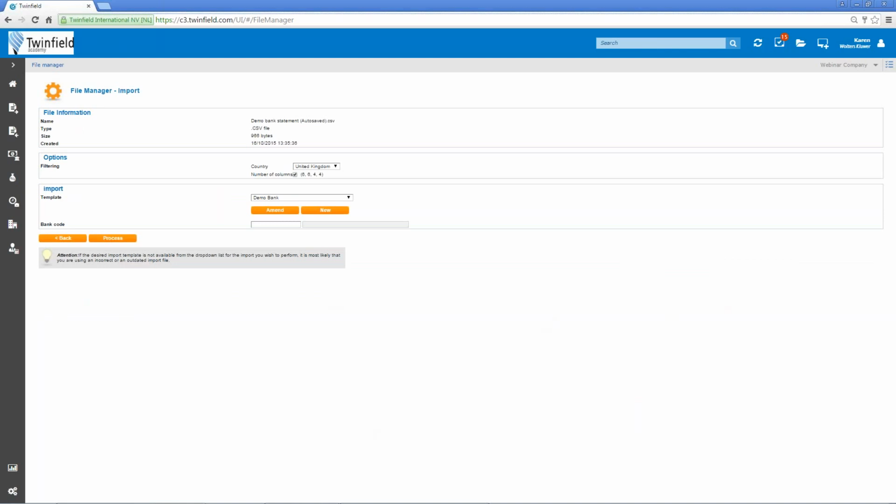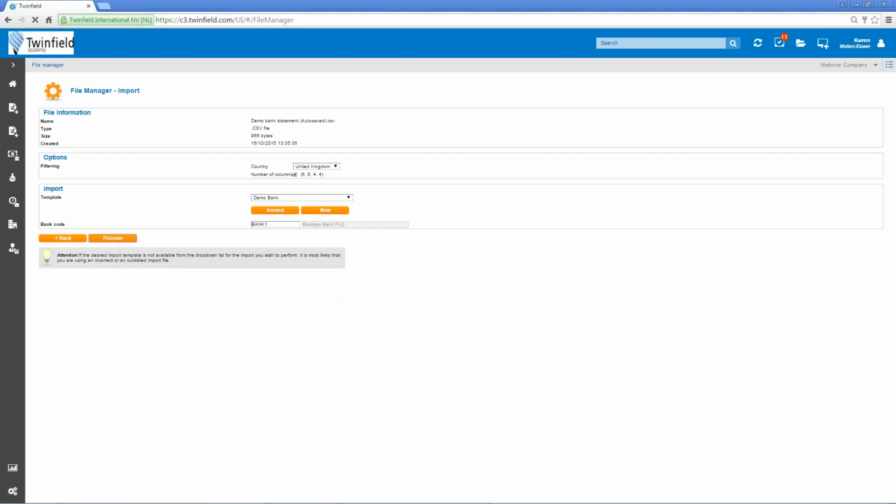Okay, so one thing you might have noticed is on my CSV bank statement that I've downloaded, I don't have my account number and sort code. And if that is the case, and on your statement that you download, you don't have your sort code and account number, you will have this box. And if you double click it, it will just list out your bank statements for you. So I can just choose my bank, which is bank number 1, which relates to Barclays. If your sort code and account number is already in the file, you will not see this additional box popping up for you.